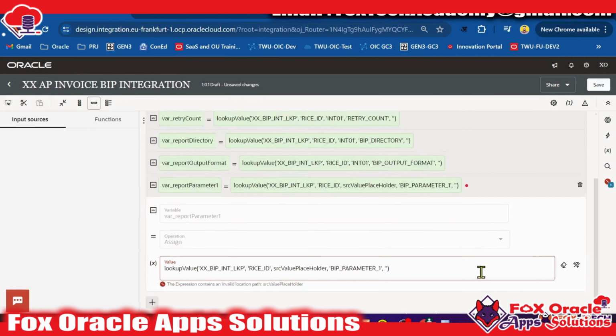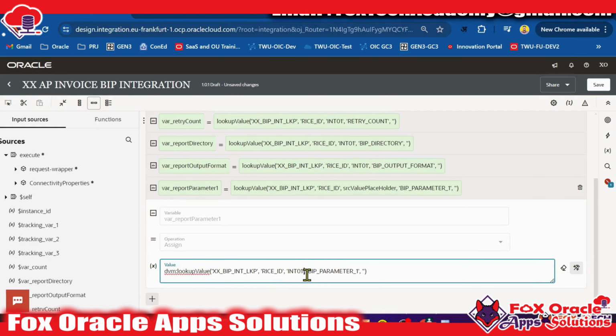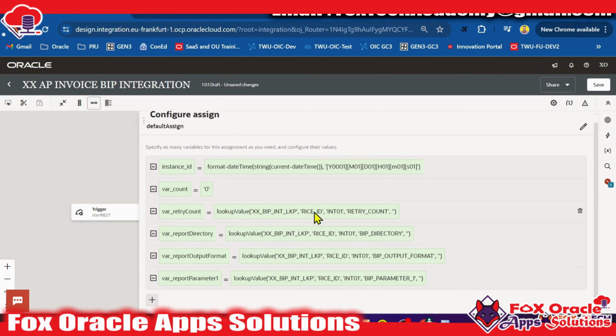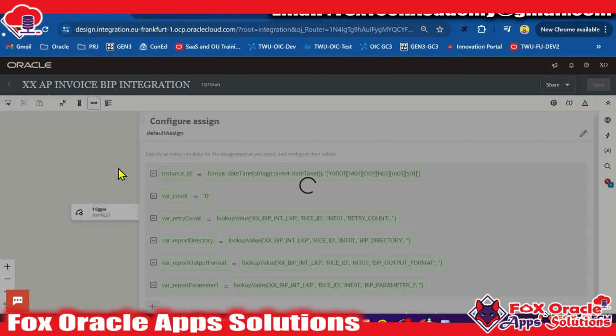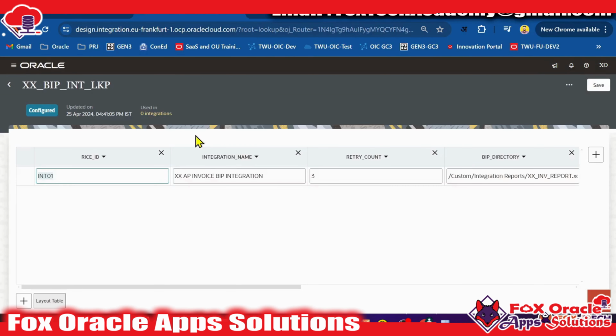And this is the large. So we have to go for edit and you can see based on this int01, it will pick the parameters one value and the rest of the column, right? That's the logic for getting the data from the lookup, right? So now we are done with that. Go outside. Now we added the assign variables to get the value from BIP report.